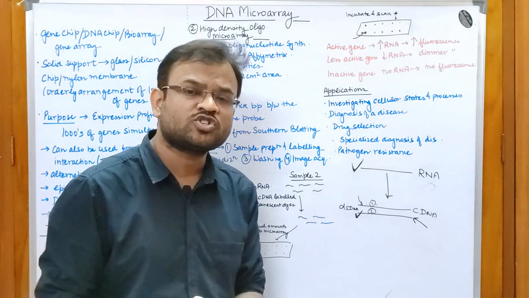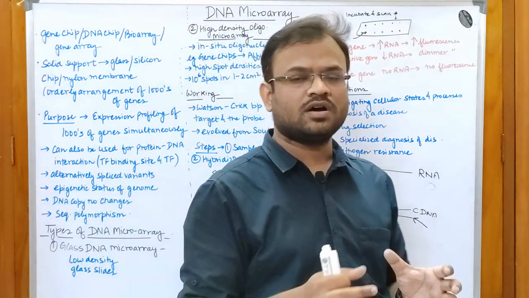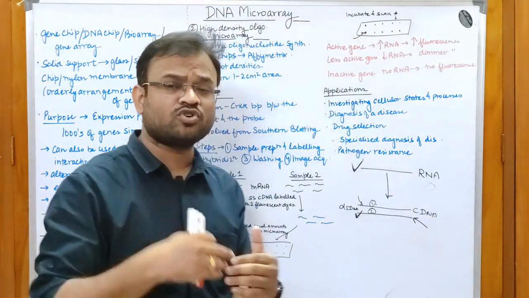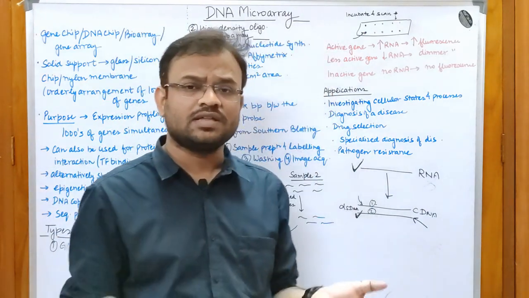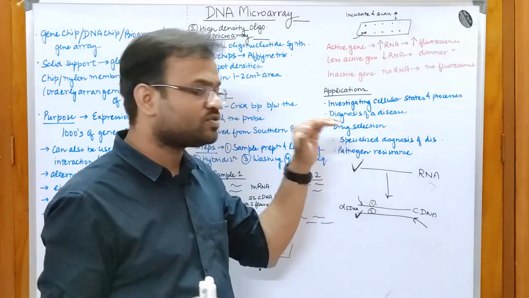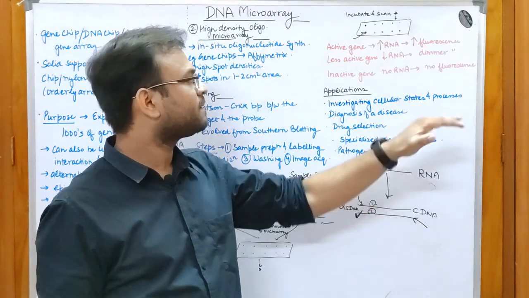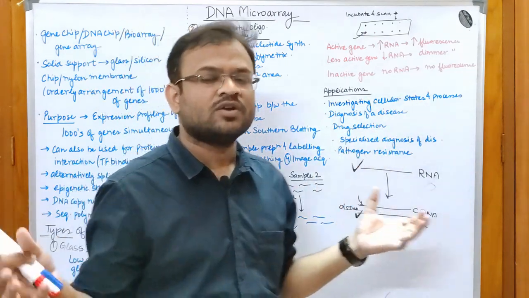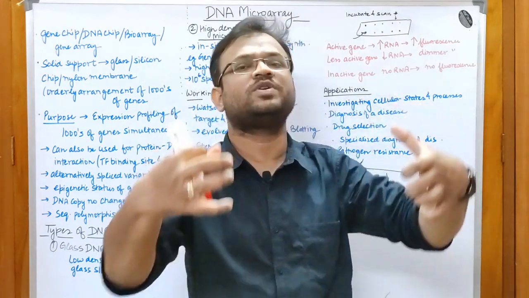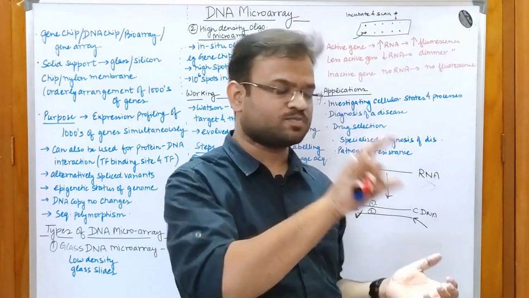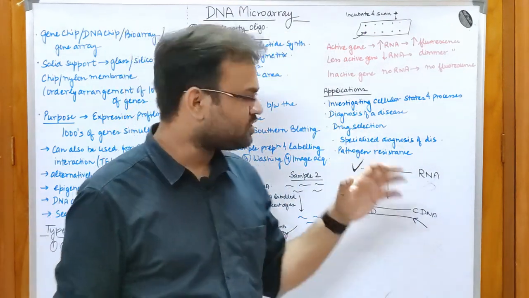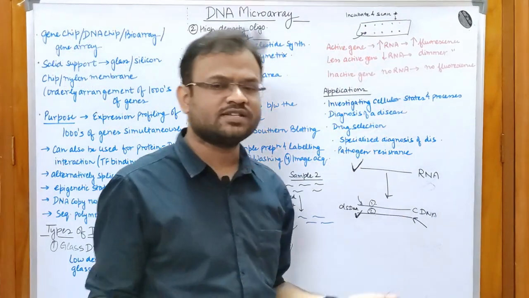Suppose when I talk about sporulation, the spore formation or sporogenesis, there are different phases of that. In that, you can easily understand which phase the spore is in with the help of this microarray, because with the help of the genes that are being expressed, you can analyze which phase the spore is in.